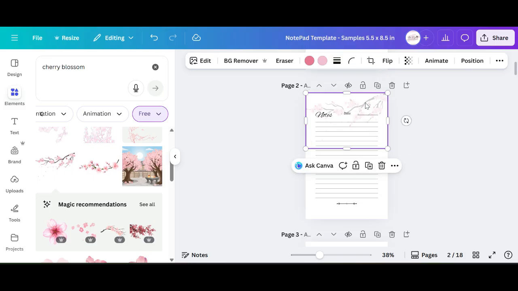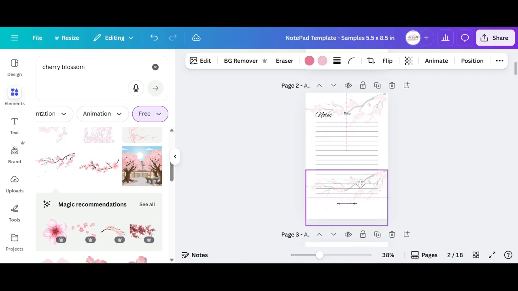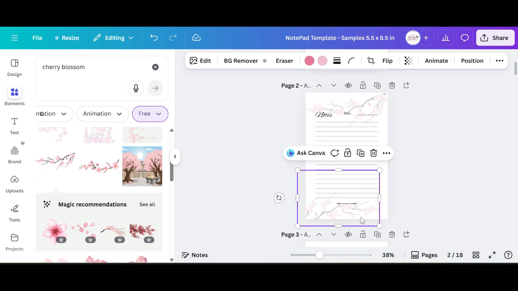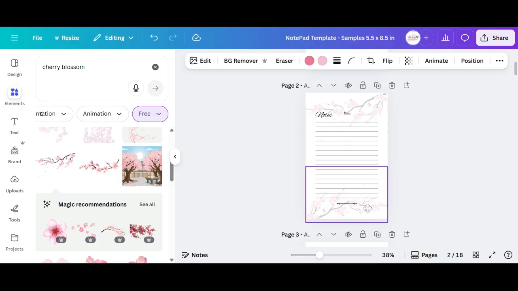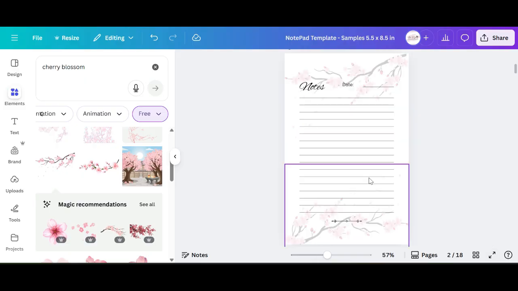Now I can duplicate this if I want, and then I can turn it around by moving this wheel. And now I have it at the top and the bottom. And there you go. So you can see it a little bit better.